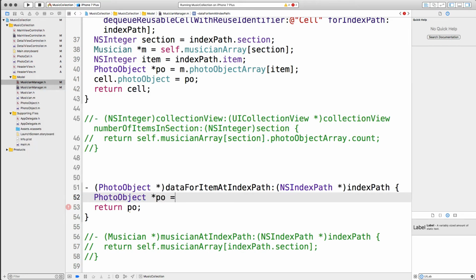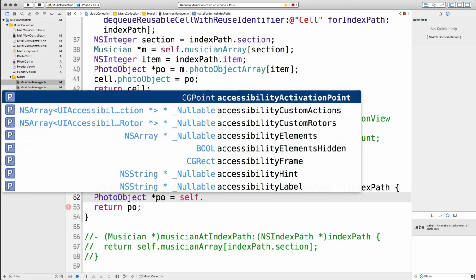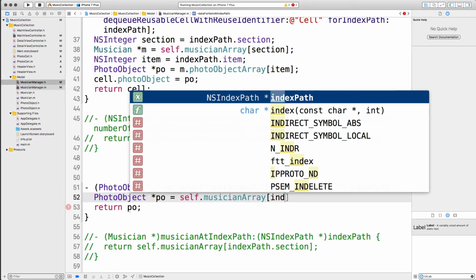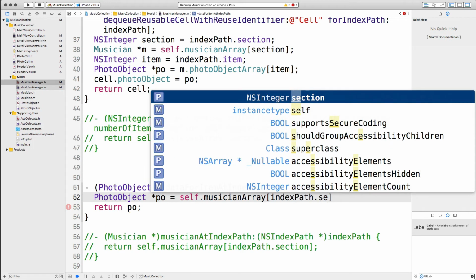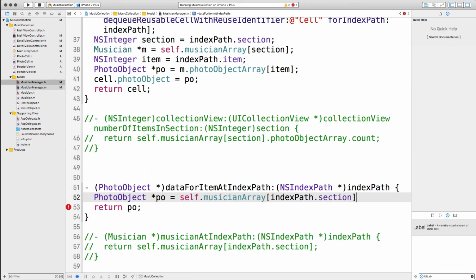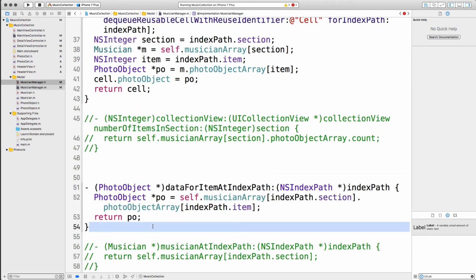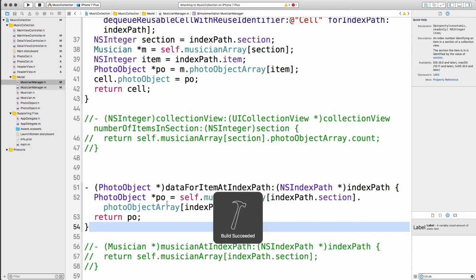So photo object equals self dot musician array index path dot section, and this is expecting a photo object. So it's dot photo object, and then this is index path dot item, and just return that. So that should work now.